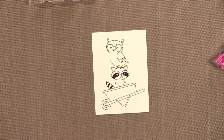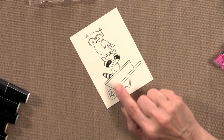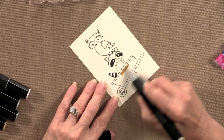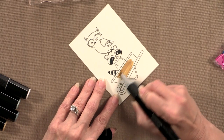Okay. So now it's time to do a little bit of coloring. And I'm going to start by coloring the wheelbarrow, and I'm going to use the GG8 marker, and I'm going to add a bunch of color right onto this part here.